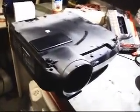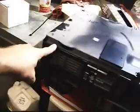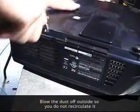I'm going to take it outside first and just blow it off. I don't think anybody really needs to see a lot of that. I might show you whenever I do the air filters in these sections. Got some here. I'm going to remove them, take them outside, and blow it off as well. Have it lightly dusted off for the most part.